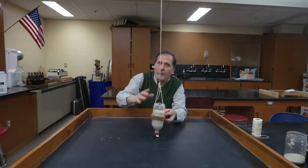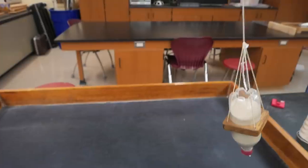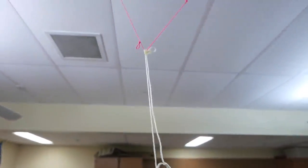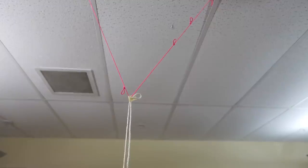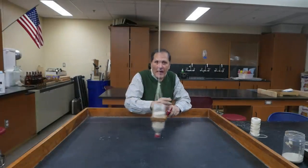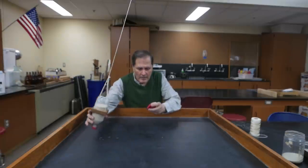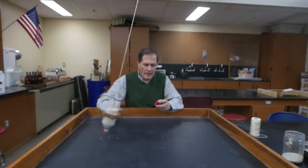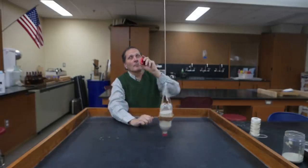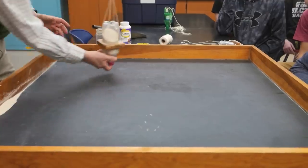But if it's swinging in this direction, well, then the movement's not going to be the whole length. It's going to be from the bob up to where the strings are connected. So just the container and the white string are moving. If we look up at the pink string, we see in this case it's stationary. Now the period moving in this direction is going to be faster. In fact, let's time it. It's about 2 seconds, simply because from the bob to where those strings are combined, it's a shorter distance.